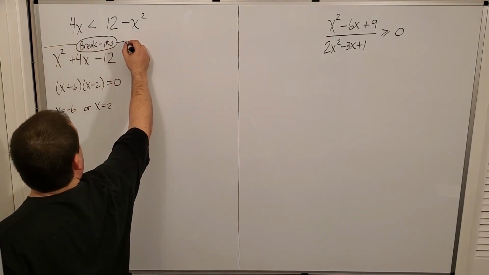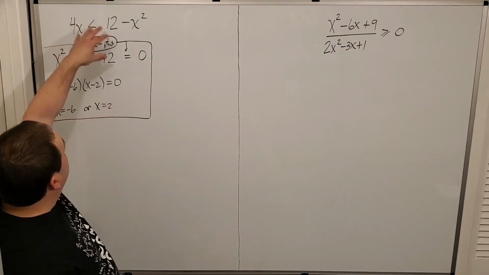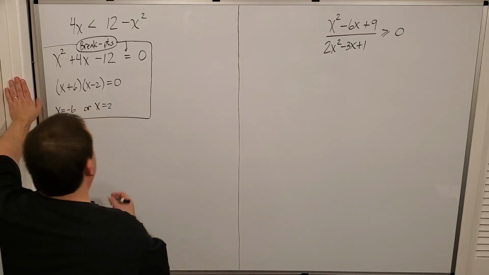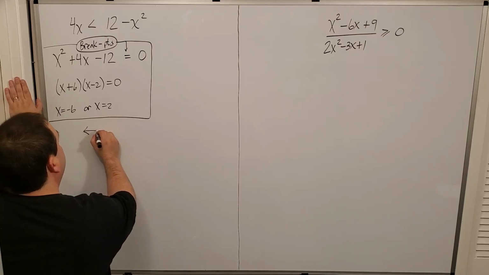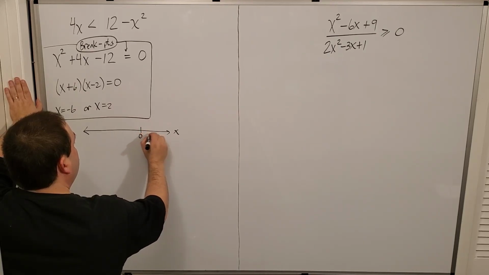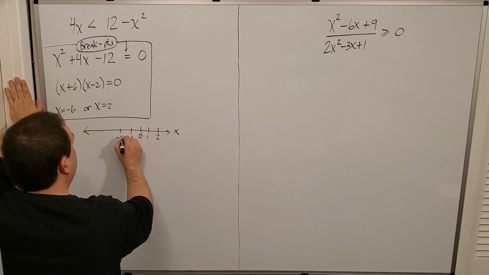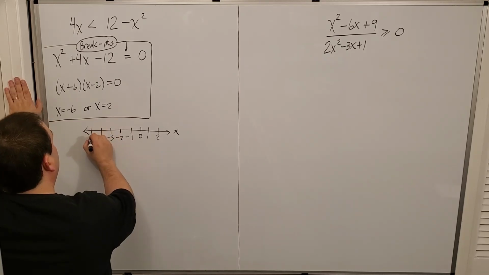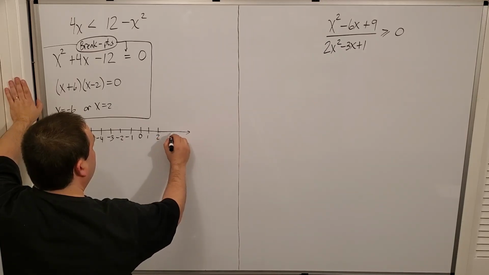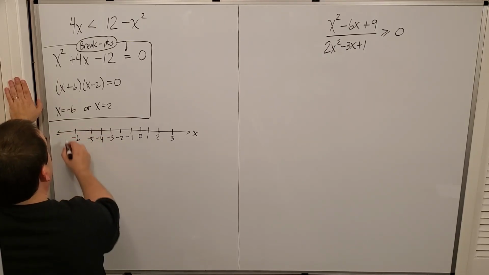Okay, so what I've done here is just a little bit of side work to find the breaking points where this inequality would sort of balance out or zero out. All right, so negative 6 and positive 2. If you look at those on a number line, right, if I have an x-axis number line here, and let's say zero is here, right, 1, 2, and negative 1, negative 2, negative 3, negative 4, negative 5. As usual, I didn't give myself enough space. I'll spread this out a little bit more. Here's right here, negative 6, and negative 7.